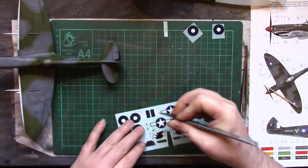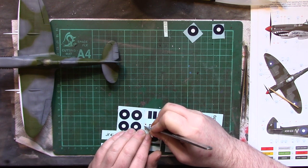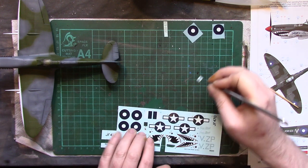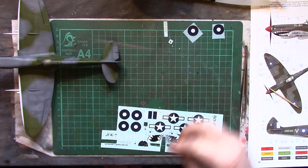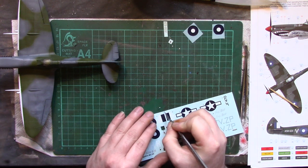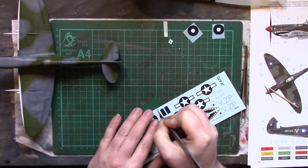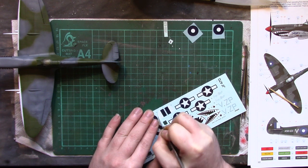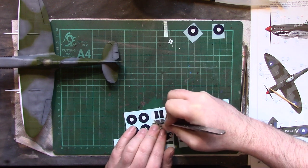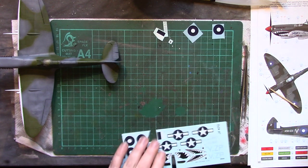And if you've got multiple decals that have got the same number, when you cut the first one out, try to leave the number actually on the backing, on the main sheet, so you can then find it again. Not such an issue with the larger decals, but when you're doing stencils, trust me, it's a good habit to get into. So that's the 3 for the back of the fuselage.